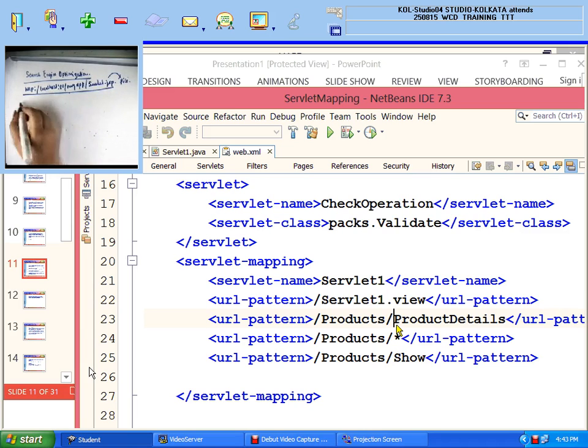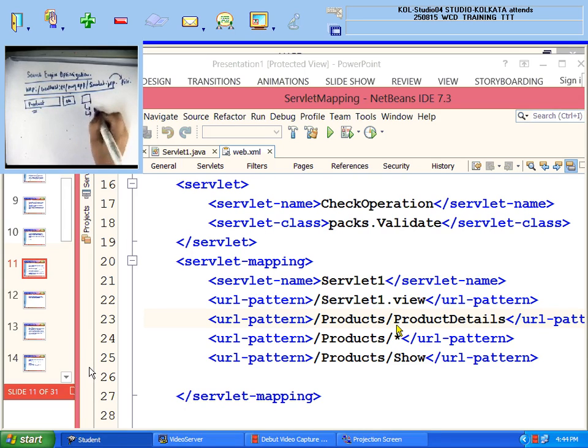Now what happens, let's say if a user is searching for something like, say, product within a site, right? So contents which bear product, it would be searching. My search engine will be looking for the keyword availability, right? Now if it finds that somewhere in some directory of the application there are servlets, let's say servlet 1, which can be accessed by a variety of names like product/star or product/details or product/show, don't you think it will be easy for the search engine to locate the servlet faster? Isn't it so?